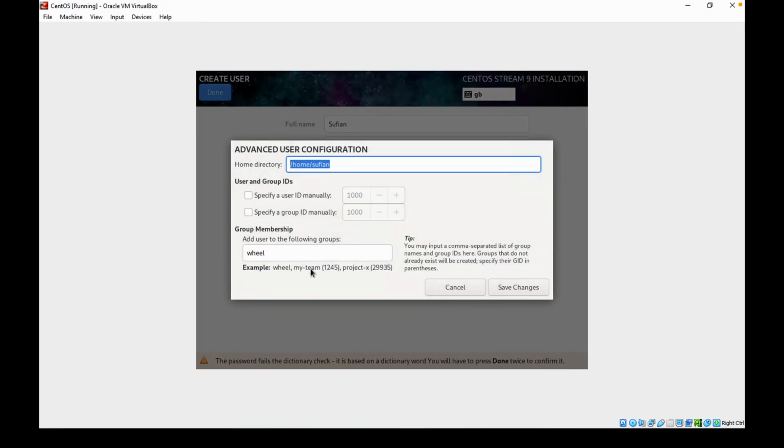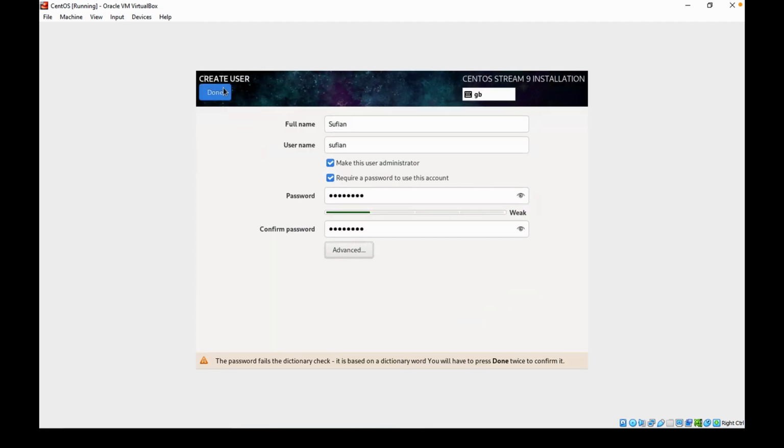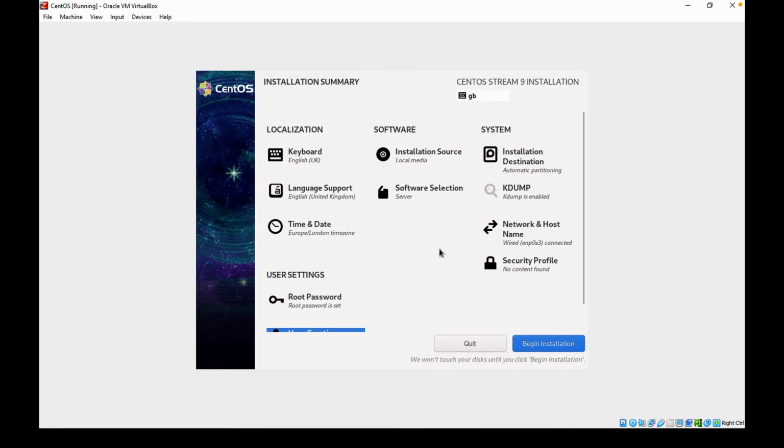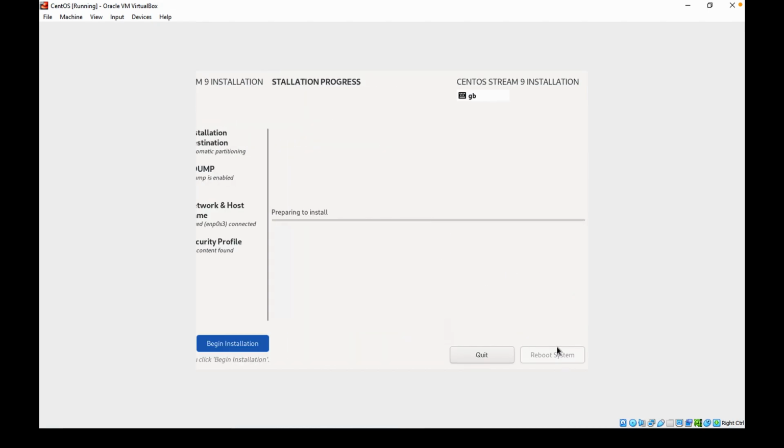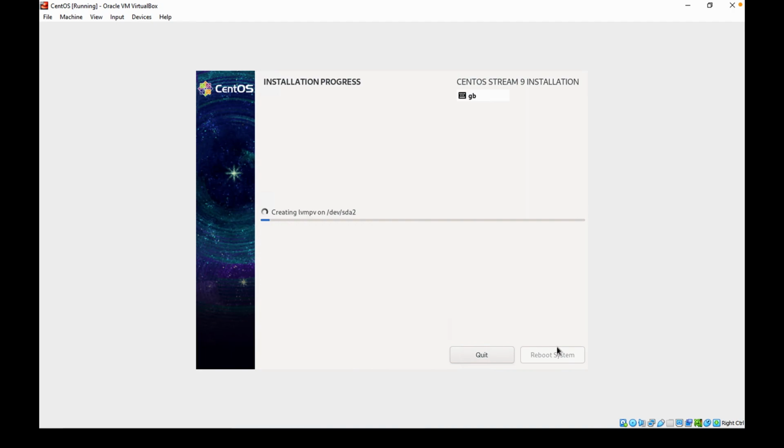Advanced. This looks good, so I'm going to click done. Now all is well. I can just go ahead and click on begin installation. Now this will take its time so that the Linux operating system gets installed.